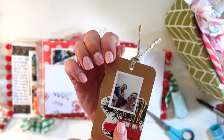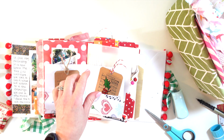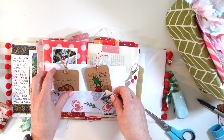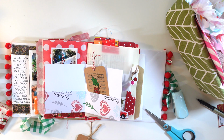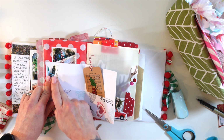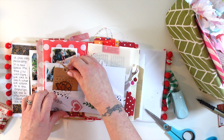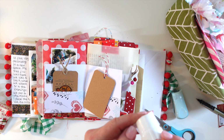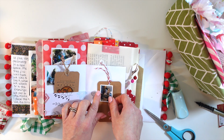That was making our first roast dinner in the house. I made that last week. And then I also wanted to document our little Christmas tree. I might pop that up there. And then the other one, I can't believe I've done this. I met up with friends on Monday. I was so excited to see them from our old town. We went for brunch. It was my friend's birthday. I didn't take one single photo. I am so disappointed in myself.